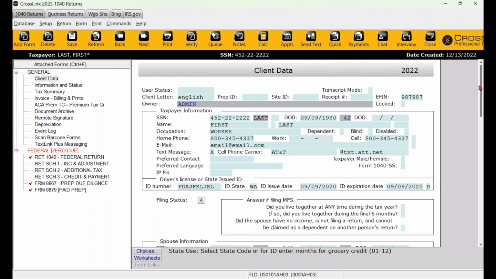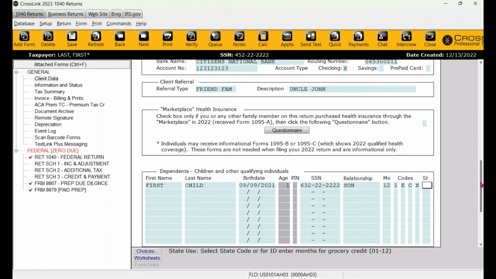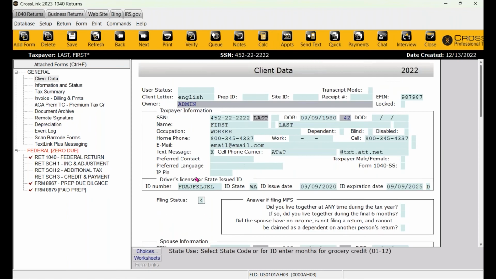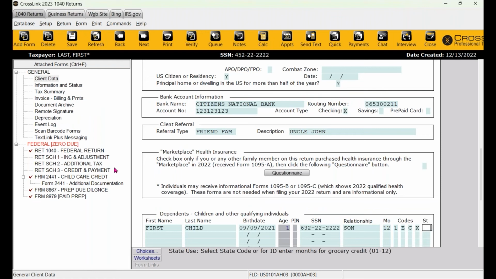And one thing I want to mention, I've entered some information in here, the dependent, all that. And then look what happens when I click on this refresh button up top here. And notice what happens over here to the left once I click on refresh. See how some of the forms changed? We have a 2441 that was added since I clicked on refresh. That's because I have this little X here. This is, again, just a shortcut to add that form. If I get rid of that next to the dependent and I click on refresh again, the 2441 is gone. So keep that in mind if that's useful to you.